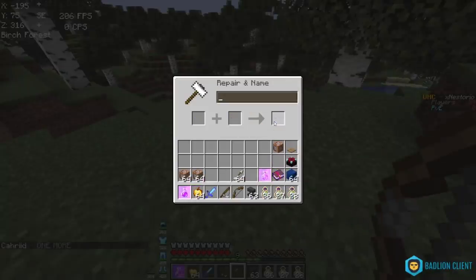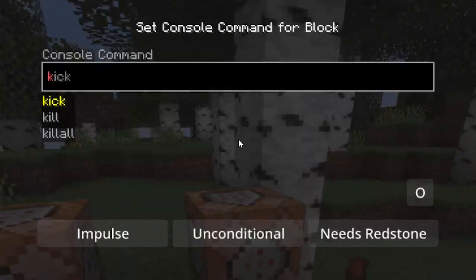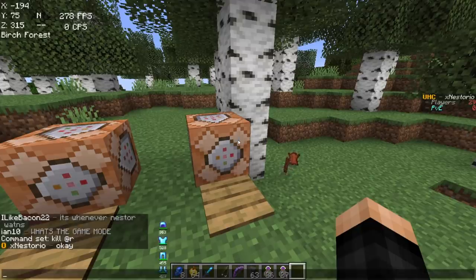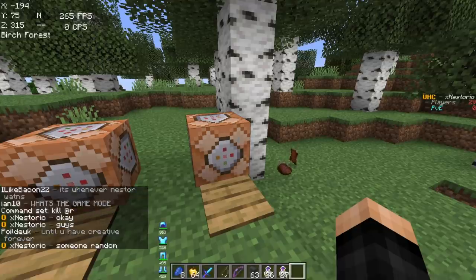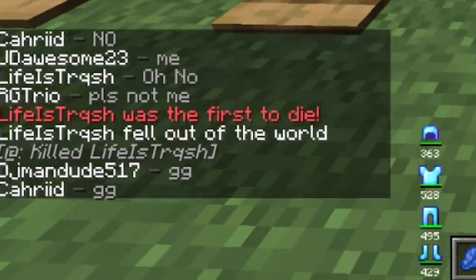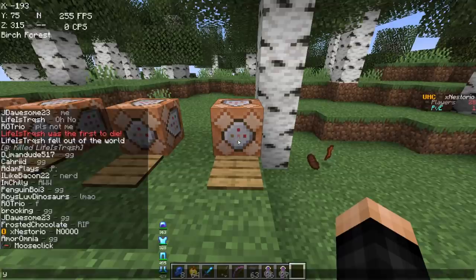All right. Sharp 5, fire aspect 2. I'll take that. Wait, what if we do this? I feel really bad. We're gonna do it. Okay, guys. Someone at random is about to die. GG's ready. Oh, no! I feel so bad.